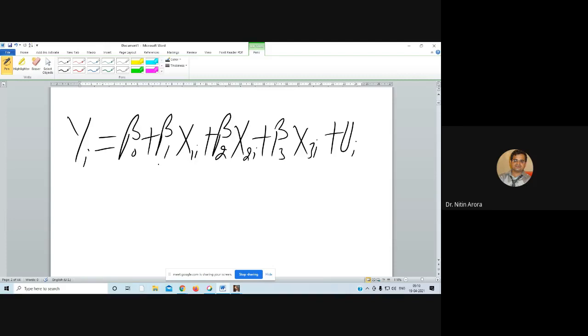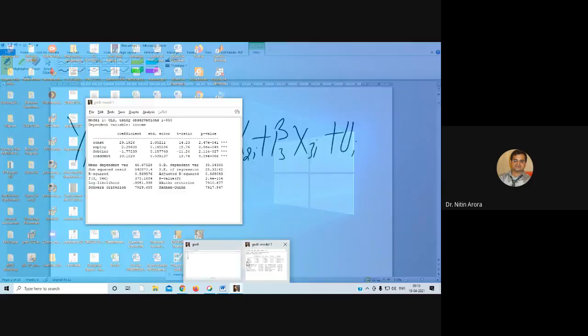Whenever there is the problem of multicollinearity, many students come to me and ask, sir, the coefficients are very large, what to do? I generally advise them to check for the existence of multicollinearity, because due to multicollinearity, generally your coefficients will be very high, and the t values, z statistics of all those coefficients will be statistically insignificant. This is the result of existence of multicollinearity. So multicollinearity must be avoided. How to check the existence of multicollinearity?